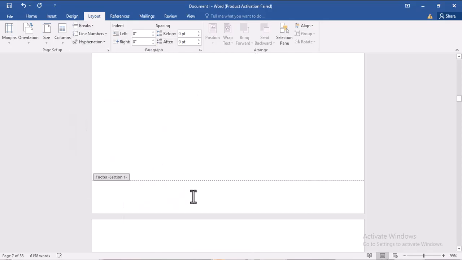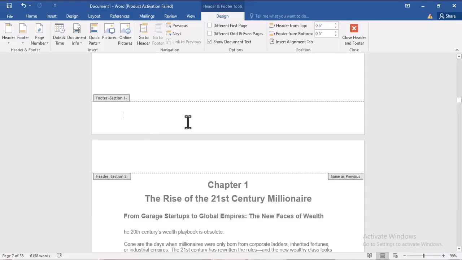Alright, so let's check what we've done here. Alright, so you can just double click on the footer to see what we've done. So you can see this is showing section 1, this is showing section 2. So that means we've successfully splitted it into two sections. So the next thing you need to do now is here, while still here, you can see that we now have options for header and footer. So you'd have seen this part here.